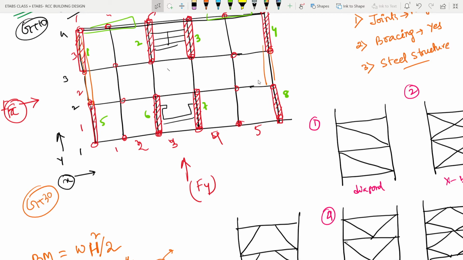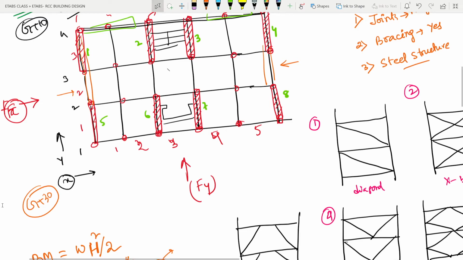But as I have told you, the architect will never allow you to provide a shear wall like this, and obviously it is not proper also to provide a shear wall throughout the section, because there will be no ventilation in this case. In this side, it will be totally blocked by the structural walls. So the architect will never allow you to provide a wall like this. But structurally, in that case, we need a wall as a whole.